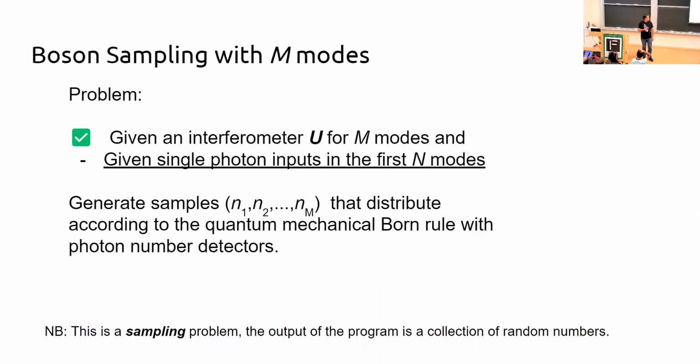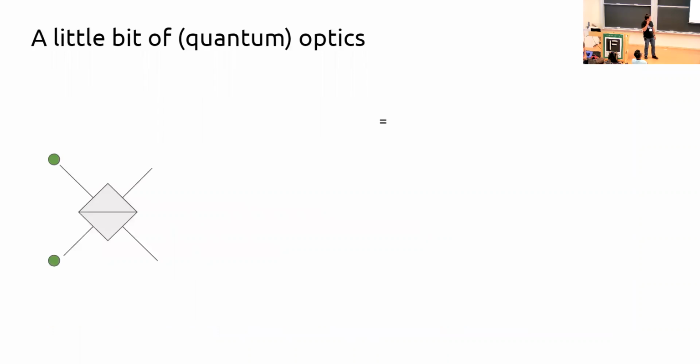All right, so now I told you what an interferometer is. Now let me tell you how single photons, as opposed to classical light, behave when they meet an interferometer. So this is perhaps the canonical example of this, which is called Hong-Ou-Mandel interference, where you send 2 single photons that are identical in every degree of freedom, except for the fact that they're coming in from different directions. And they meet in this interferometer.